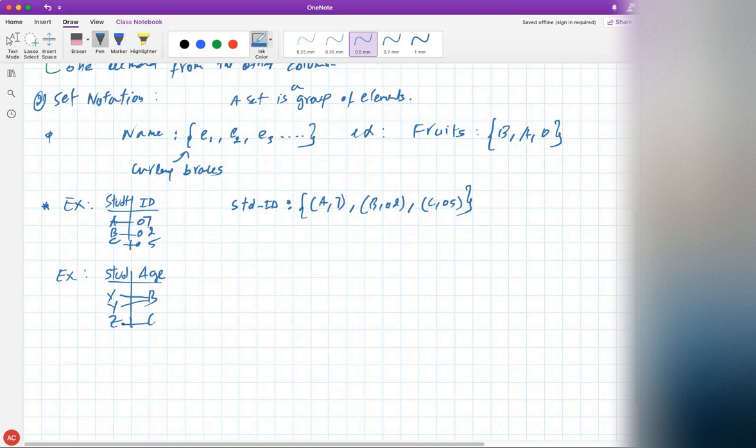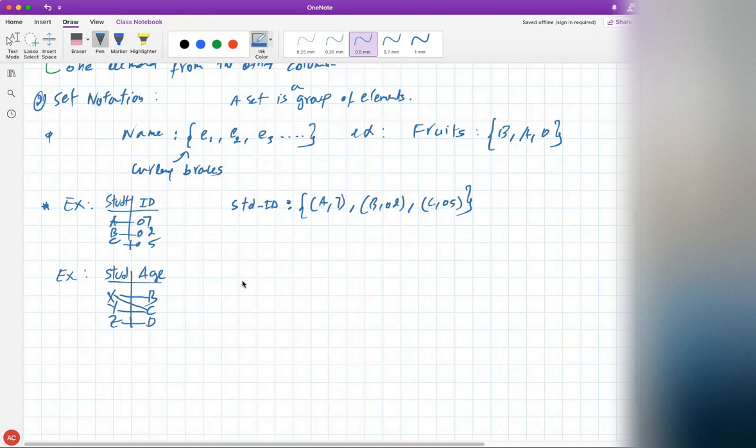This is a function. What if we change this a little bit and make it like this, and change this one a little bit? C and D, we're going to make this like that, and also here and here. Not a function, because this element has two lines. There's two lines from here to here. So this is not acceptable when it comes to functions. This is not a function.